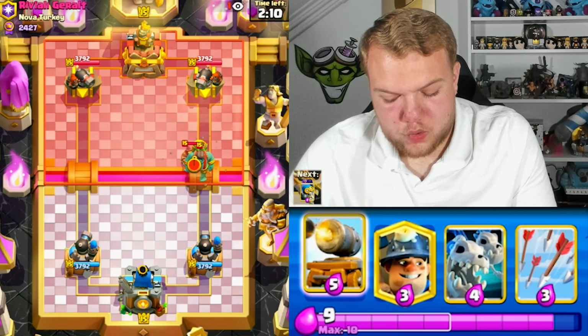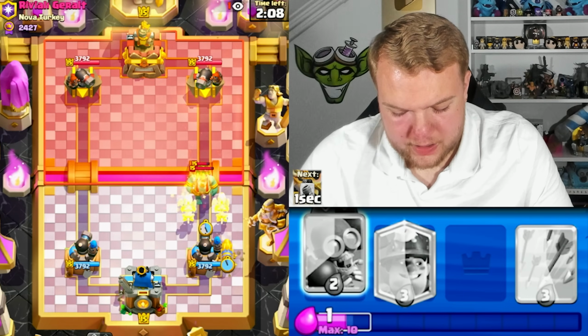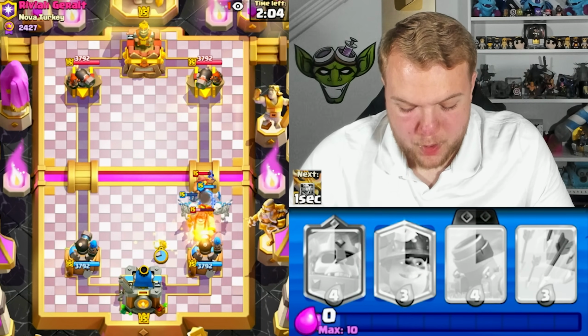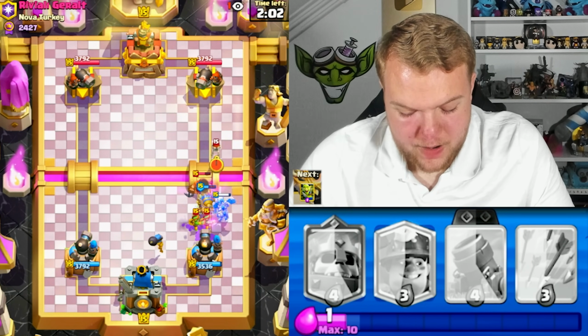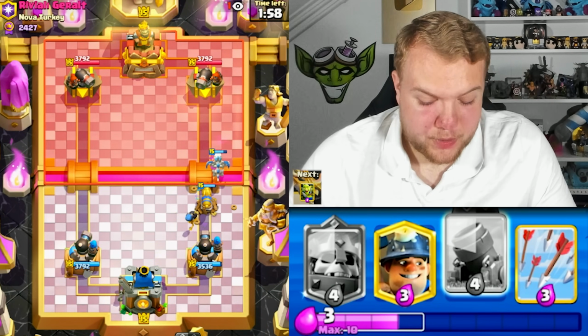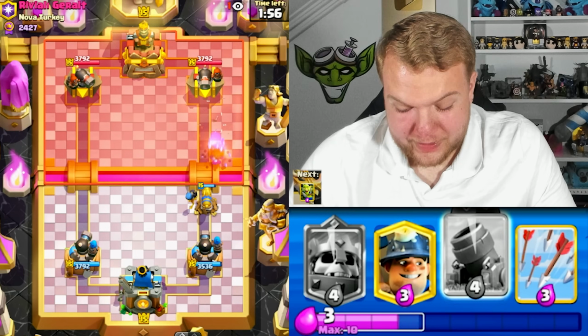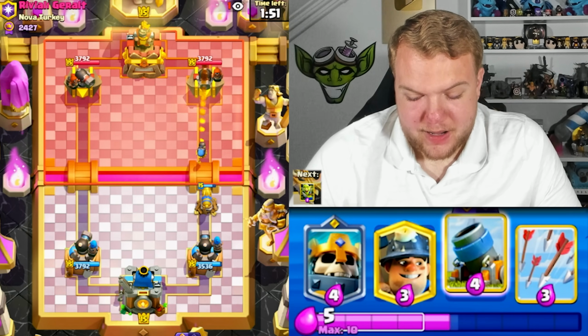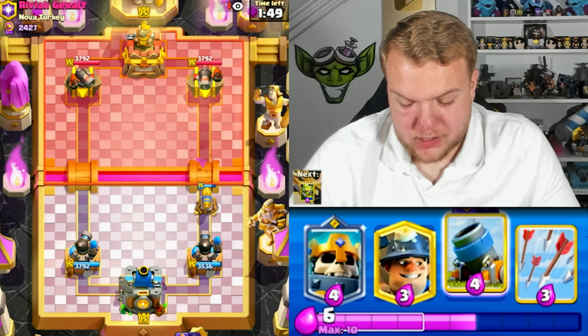Okay, I think I'm gonna go. Ooh, he has Goblin Giant. This is definitely gonna be an annoying Goblin Giant here. I think I need to go with Bomber off to the side as well, just to help DPS down those Goblins, kill those Goblins, and then we do end up defending, I would say, pretty well, but still not the best situation, considering that he has Goblin Giant, he has Bowler. He definitely has a lot of good answers against our deck so far.